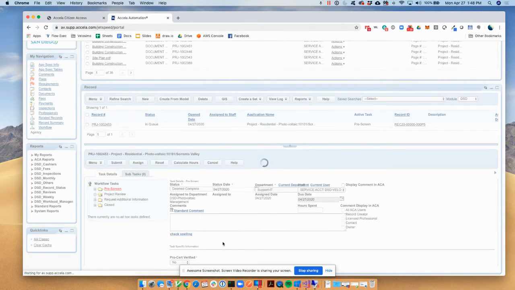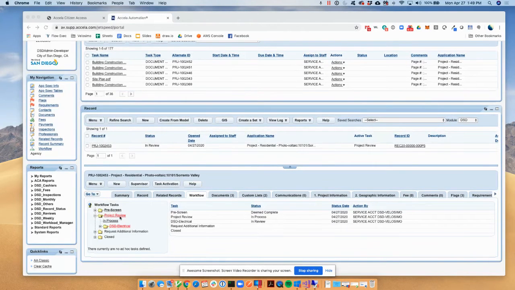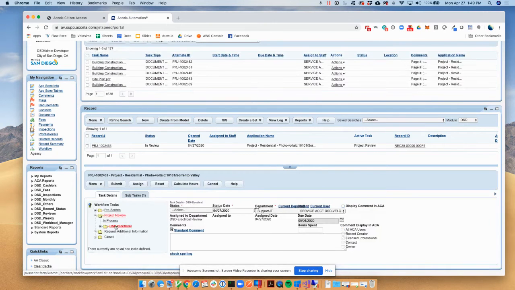And we'll give that just a moment to run. This is a little bit of a heavy running workflow script that our customer has configured in this particular environment. Okay. The workflow has been moved forward to the review section, and this particular workflow has one review assignment. Each review assignment, should there be more than one, will have a set of subtasks.